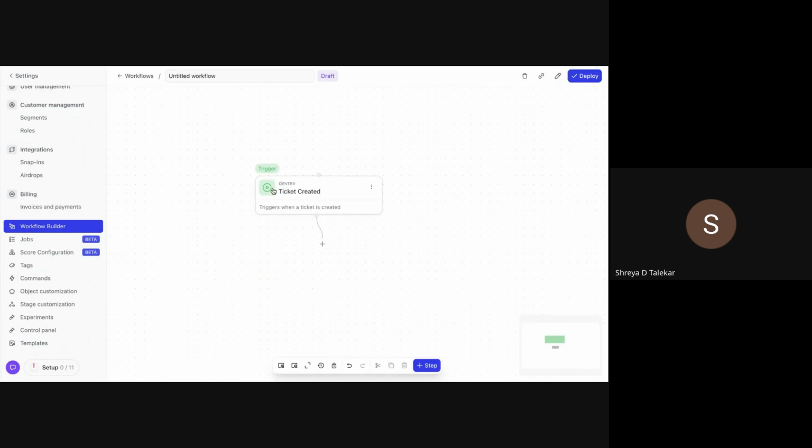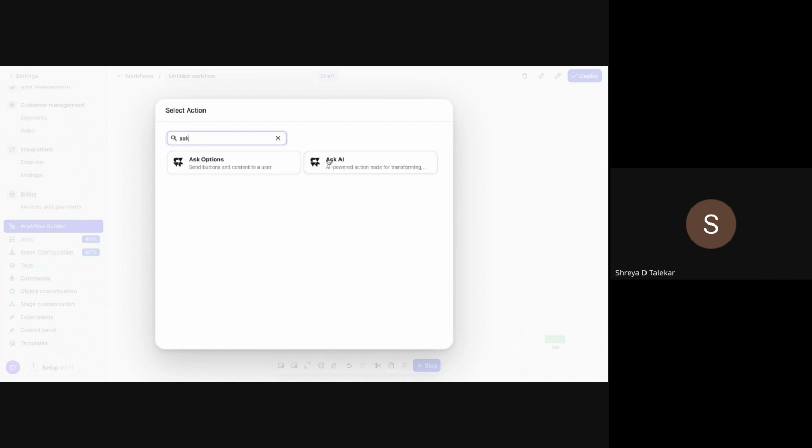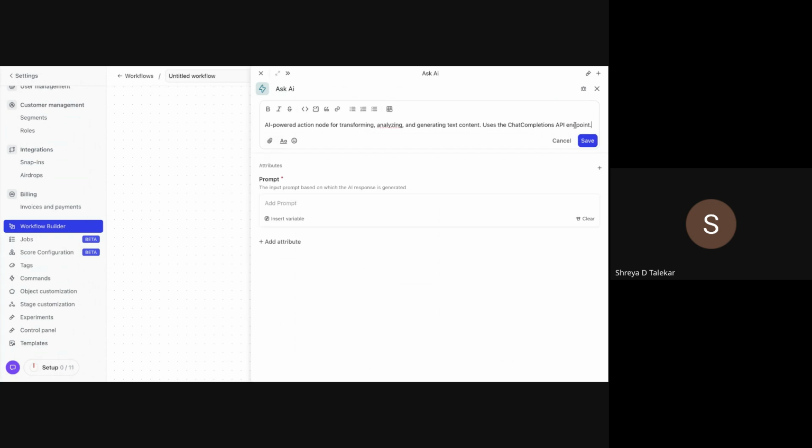right? So once I've added the trigger, the next action for me here would be to ask the AI to generate a summary of the description for me as well as the title. So in the description here, I will change it to generate a summary of the ticket for reply.